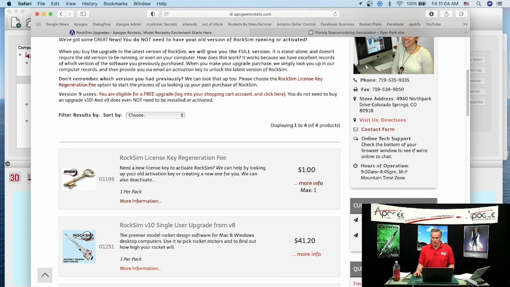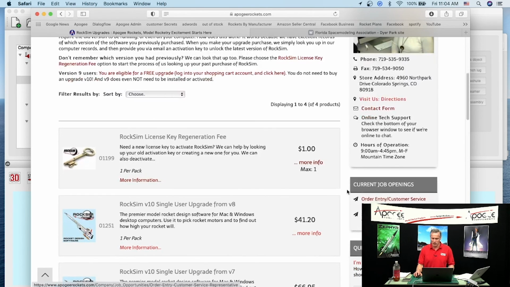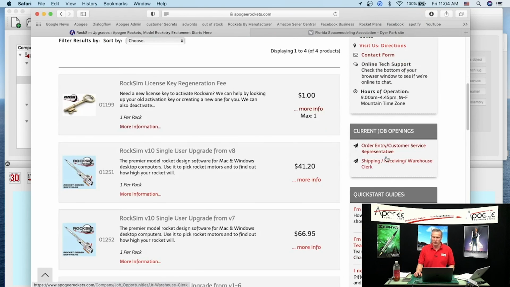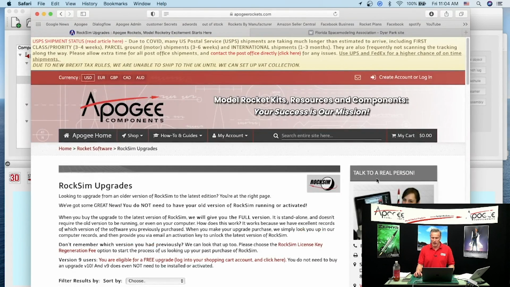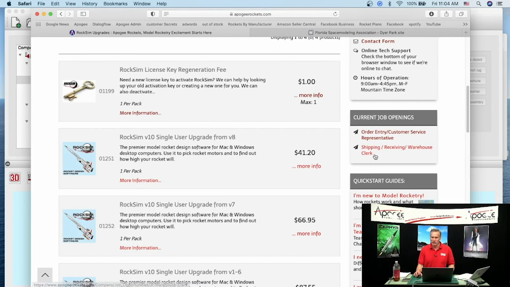If you go here on the Apogee website, we haven't posted it yet, but there are current job openings. They're right here in this right-hand column, where you can click to get more information about the jobs that are open. We also have the R&D job that is still open, which is designing rockets. It's a little bit more advanced than that, but if you're interested, that one is also available.